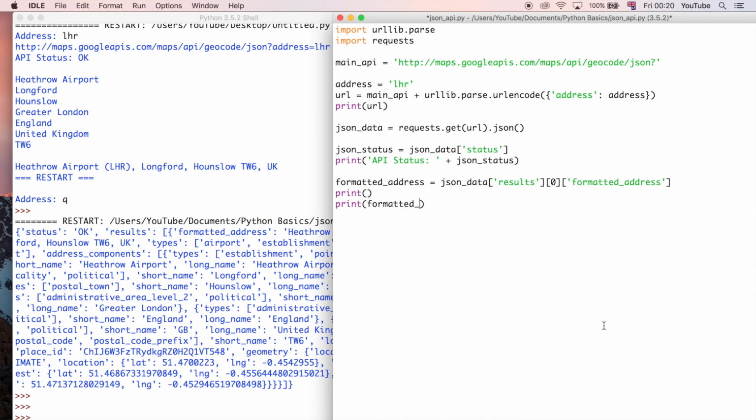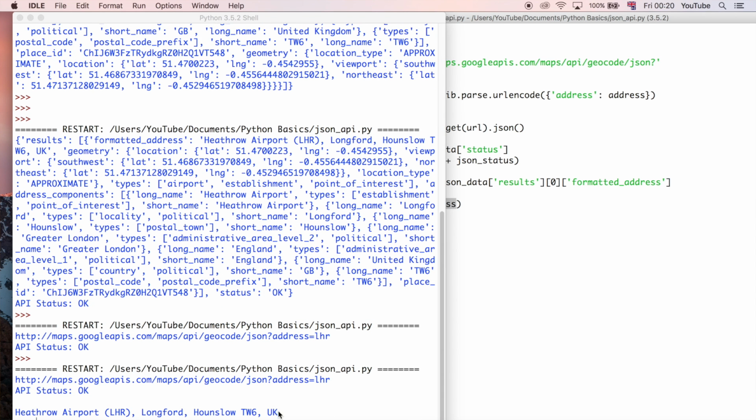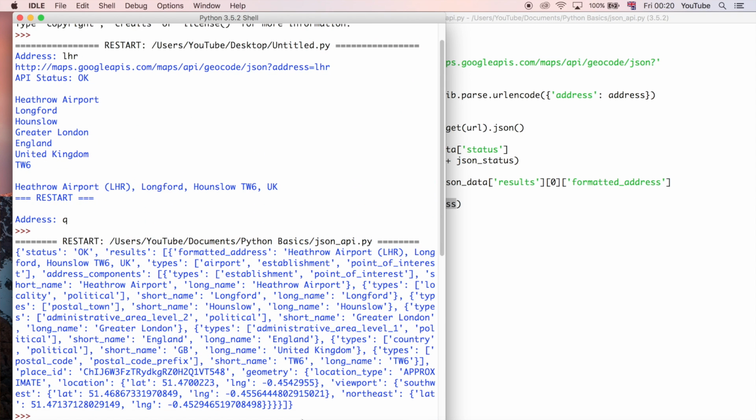So hopefully, if everything is going to plan, then the line that we're going to get printed out is going to be the same as this. So let's go ahead and run it and see what we get. So that's given us the exact same line, which is great, because that's what we'd expect. And now we're getting a lot closer, in fact, to what we intended with this JSON response.